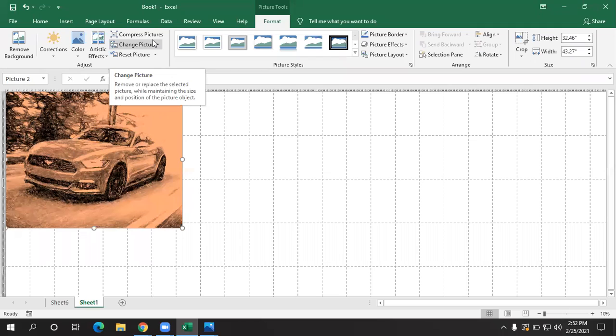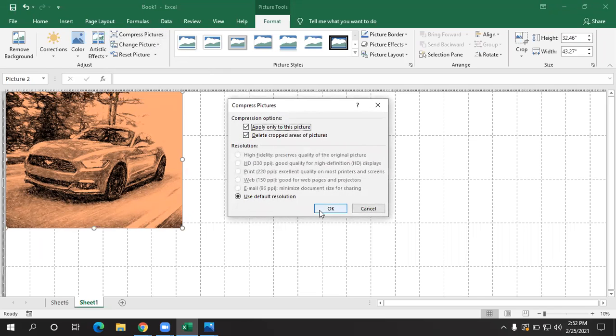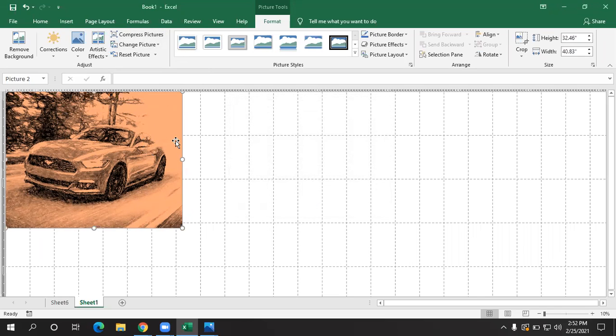Those pixels, what we'll do is compress them. Compress means the pixels are brought closer, because when the pixels are far apart, the image will not get clarity. So we'll compress the pixels, next to next only. There should not be gaps between two pixels. It has to be compressed, then only the image will look good and get clarity. To compress the pixels, we use compress pictures. Just click on okay. The pixels will be compressed.